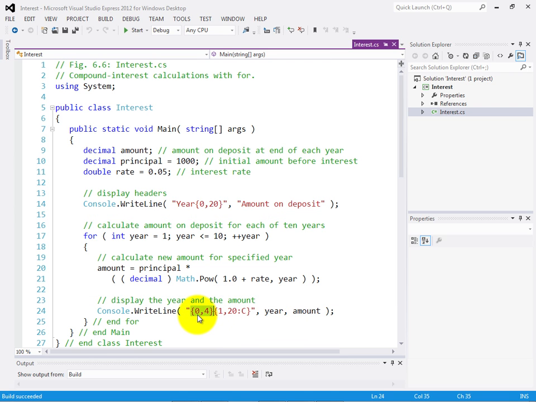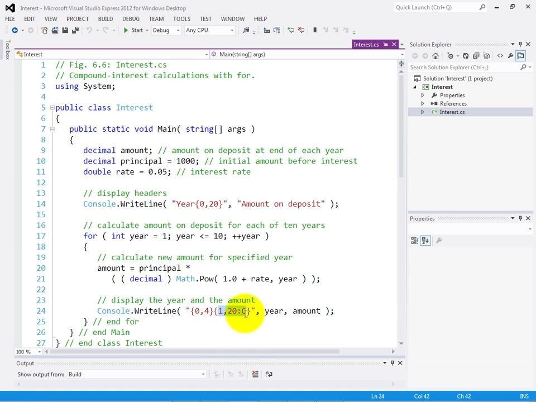In the placeholder position 0, we'd like to display the value with 4 columns, 4 characters, and by default nothing is displayed other than a space character to lead into the value if it's fewer than the 4 characters specified in the field width. The comma is the indicator that the next value is a field width.